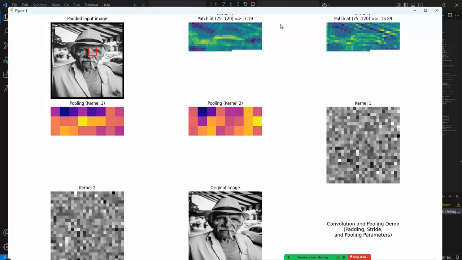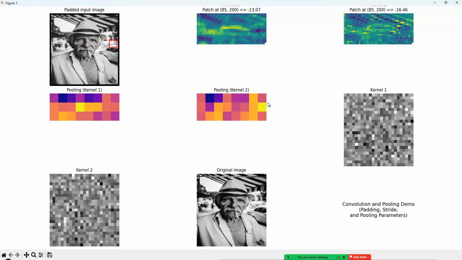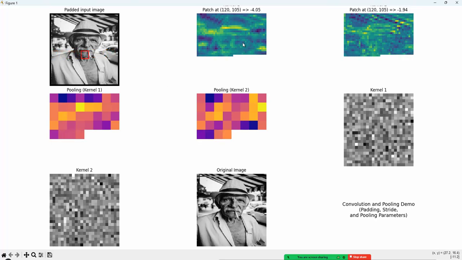Because, and I'm sorry, in the animated line, just see that the convolutional pattern at each case convolved each pattern based on this image. And right now, see that this image is similar to this one, but this is a different pattern. Okay?